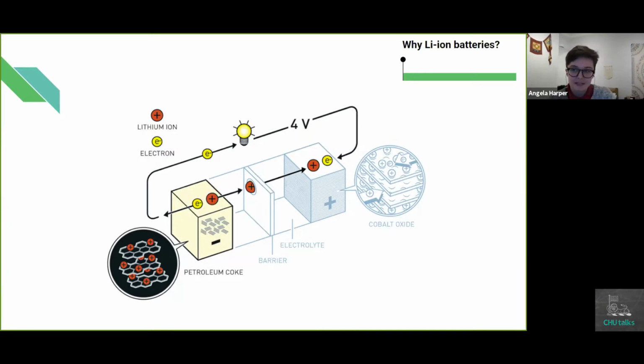But that's a little bit down the line, and the electric vehicles that we have so far can't exactly travel as far as we'd like them to. Lithium-ion batteries were one of the greatest achievements of the 1990s, and Sony being able to actually produce them at the rate that they were with cheap enough materials was a real advent, and brought about the technological revolution of the last 20 years. So it is definitely fair that they finally got the Nobel Prize in 2019, because probably sitting around you right now, if you're watching this on a computer, you already have hundreds of lithium-ion cells in your computer, in your phone, and anything around you that can be charged.